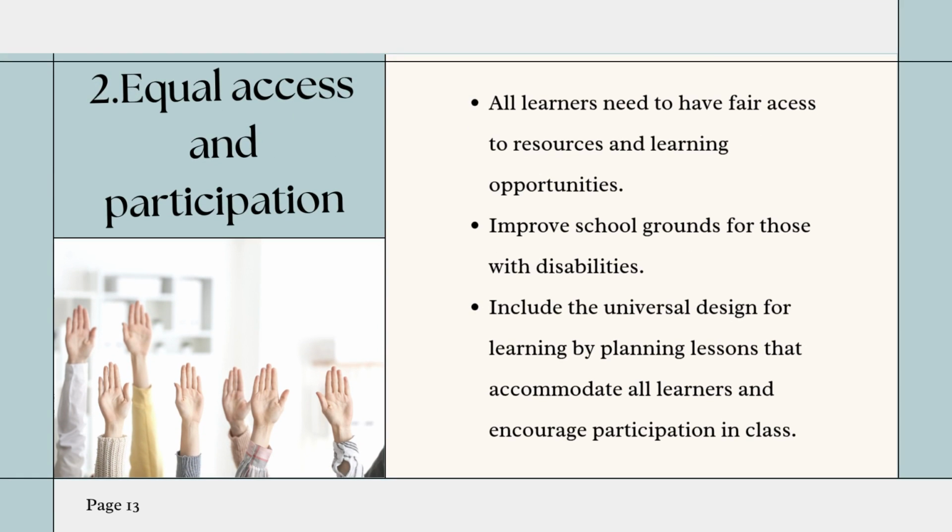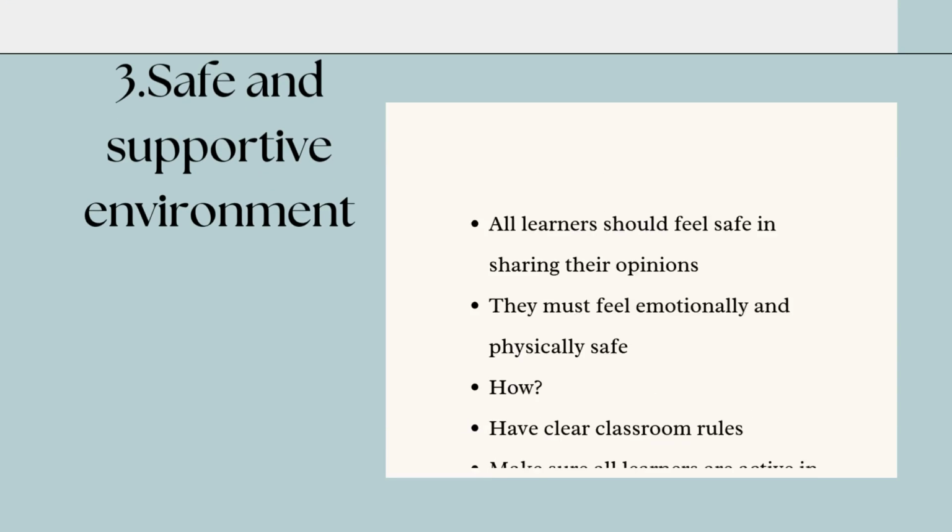By ensuring that there is equal access and participation in the classroom, all learners have fair access to opportunities. This can be done by including wheelchair-accessible ramps for those with disabilities, including a diverse way that students may complete assessments such as group projects, and making use of the universal design for learning, which enables educators to plan lessons in advance that will cater to the diverse learning needs of all learners.